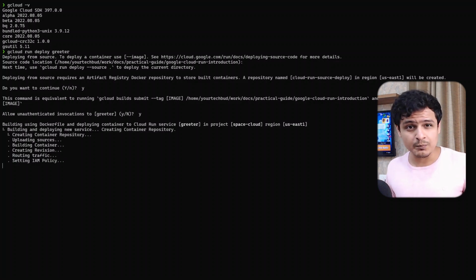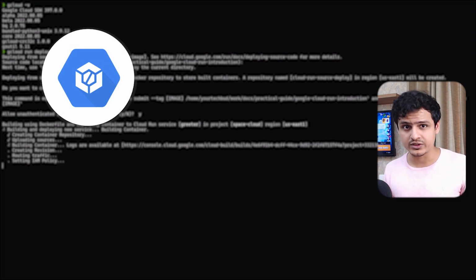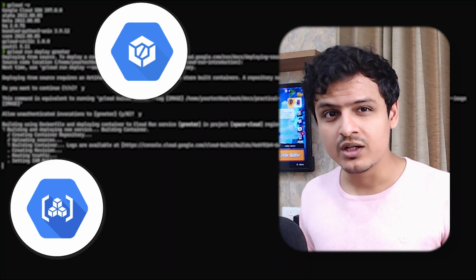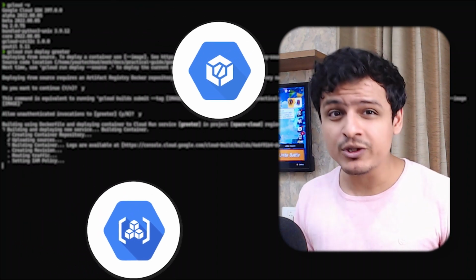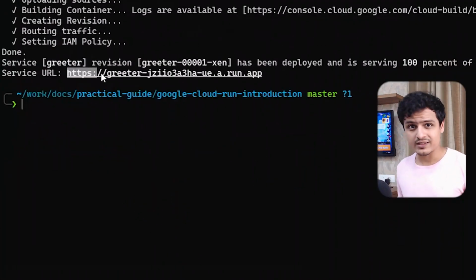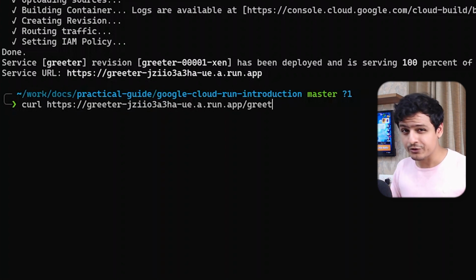So since Go is a supported language, we don't even have to worry about containerizing our app. Cloud Run will use Cloud Build to do it for us. The output container image will be stored in an artifact registry. Don't worry about any of this. The point is, all these steps are fully automated for you as long as you're using one of the supported languages. And there are quite a few of them. Great, our app is now live. Let's just try to hit the endpoint it spit out to see if it really works.